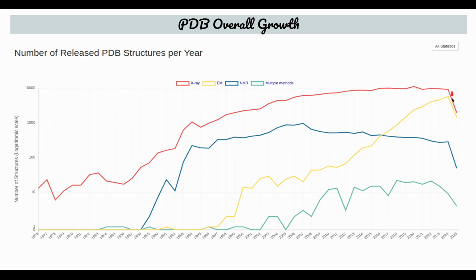Now there is a decline, because we all know that AlphaFold has come up, which can predict structures with near experimental accuracy. So now we don't have to wait for so many years to get a well-resolved experimental structure. We can even predict the structure using AlphaFold. But I want to add one thing: these experimental structures are highly confident and better than the predictions which have been made so far. But prediction makes our task quite easy and quick. That's why people are increasingly shifting to AlphaFold to predict the structure and get some idea.